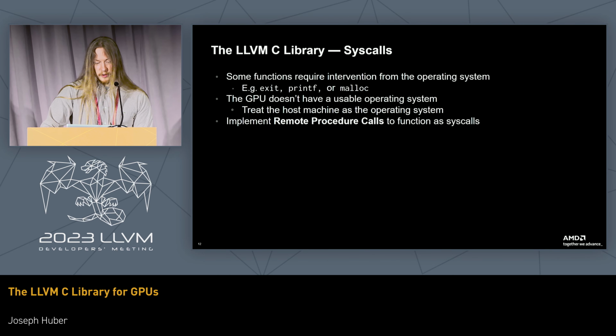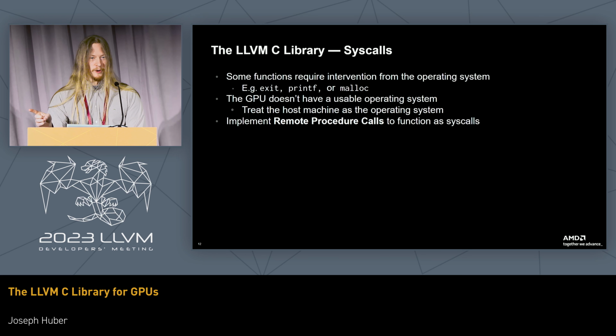Well, I'm sure many of you are familiar with the many functions that require things from the operating system to function, like exit or printf or malloc, things that a few people might care about. The GPU doesn't really have an operating system we can use, but it does have a host that's executing, and that has an operating system. So what we can do is implement remote procedure calls to basically tell the host operating system to do something for us and then give it back. So that's exactly what we did.